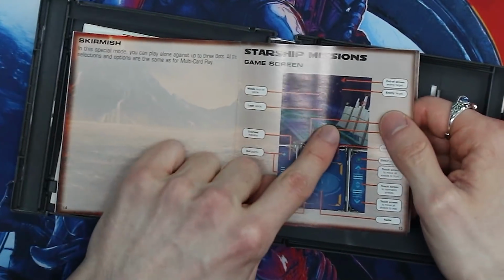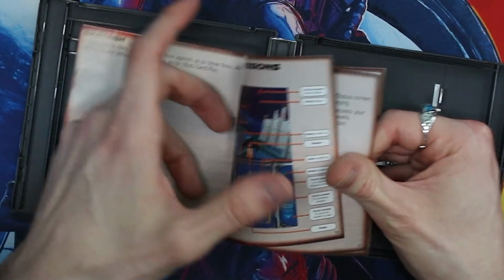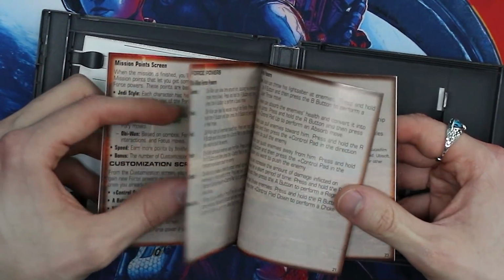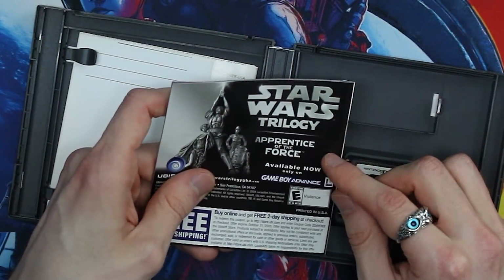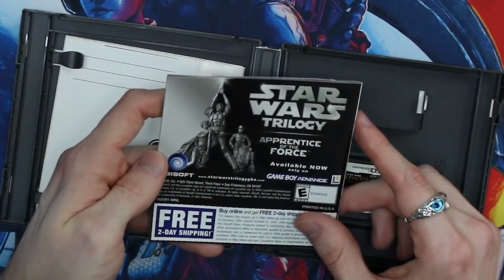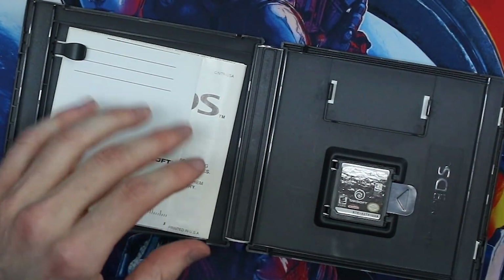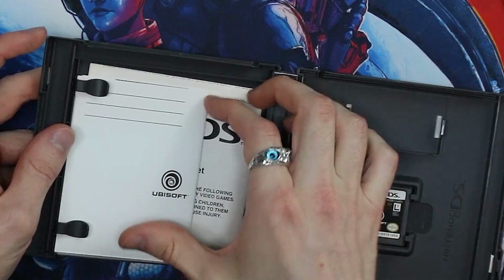You can see the Starship missions. They have little pointers on what the HUD's doing. This is great. This is a great manual. We approve of this manual here on Retro Rebound. And then, of course, it has the Star Wars trilogy for the Game Boy Advance, which was another Ubisoft game. It's crazy to think Ubisoft made this version, and now you see what they're doing with Assassin's Creed. You're like, wow, what a fall from grace, huh?